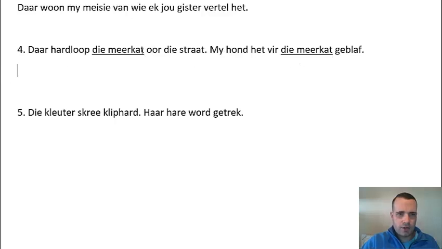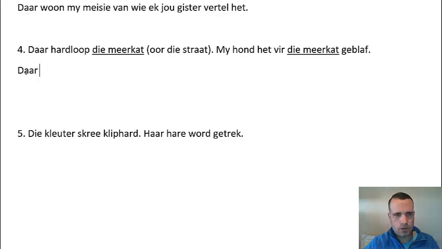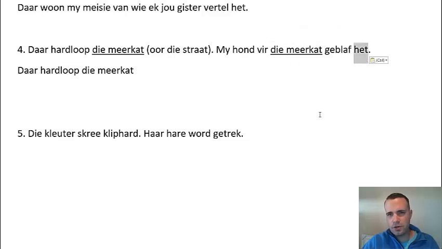Right, copy your answer up until the underlined part in the first sentence, so it's there. Okay, so you're going to have that little piece left there. Don't stress about that. Okay, just bracket it maybe. So daar hardloop die meerkat. Alright. Move your verb there to the end. Second sentence. Ask yourself, is there a preposition in front of the underlined part in the second sentence? There's the underlined part. What is that? That is a preposition. Okay?